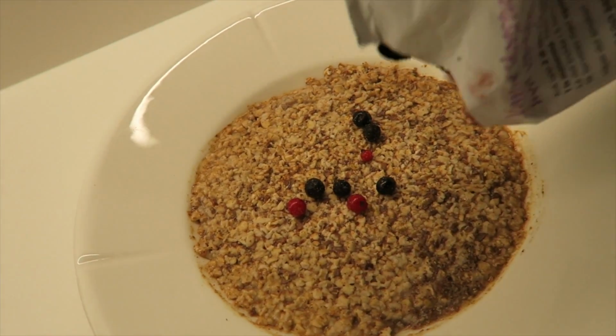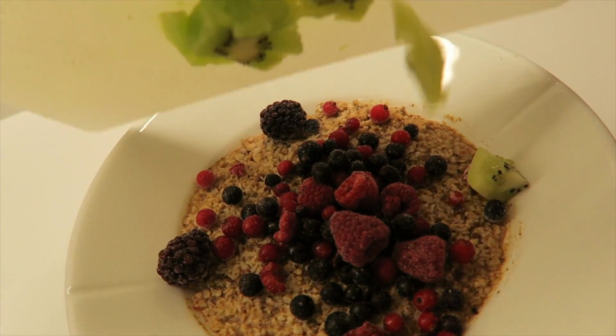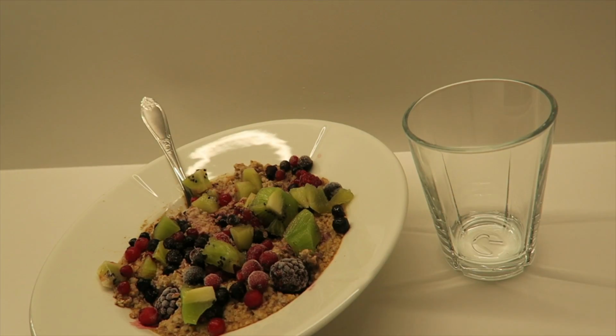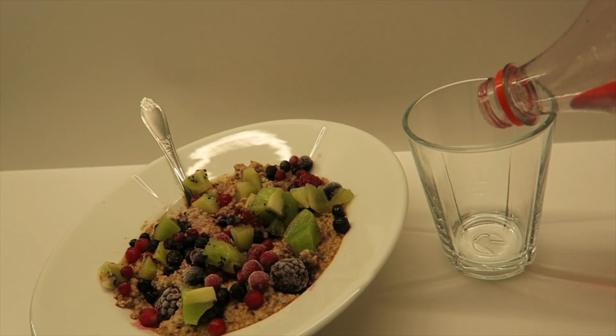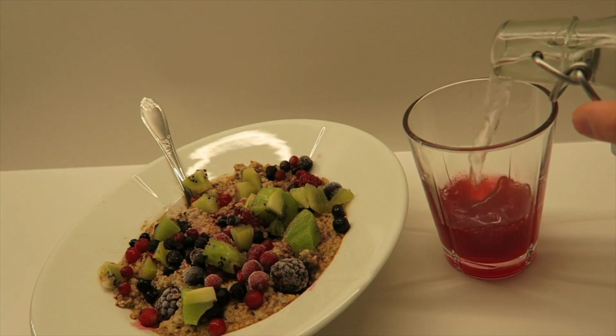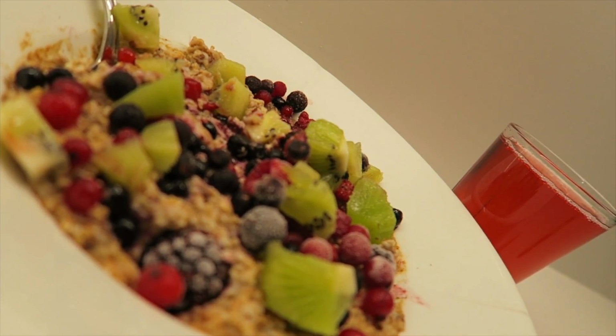I usually add the frozen berries in when I put the oatmeal in the microwave, but this time I forgot it, so I just put it on afterwards with some fresh kiwi, and then it thawed fairly quickly. Then I served that up with some homemade juice that I got from my aunt for Christmas.